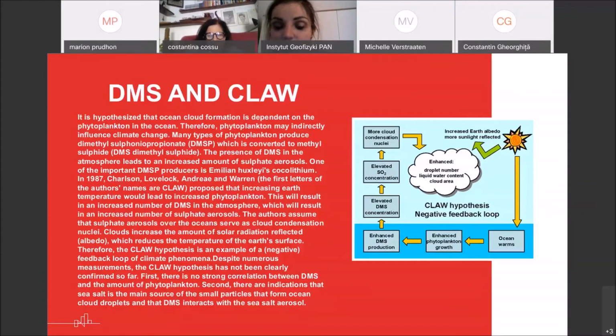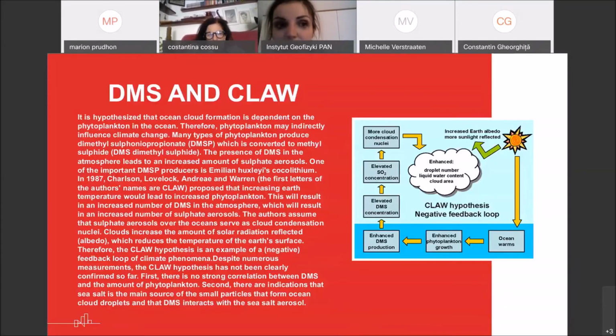In general, the clouds can either cool the Earth if the sunlight reflects off the top of the clouds back to space, so less sunlight, less warming. Some types of clouds can also further enhance warming, so they have a completely contradictory effect, if heat from the Earth reflects off the cloud bottoms and returns to the surface, so then the Earth's surface will be even warmer. But in general, DMS is thought to enhance formation of those clouds that cool the Earth, because the sunlight reflects off the top of the clouds.